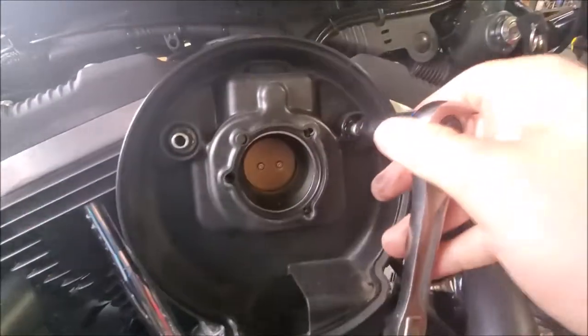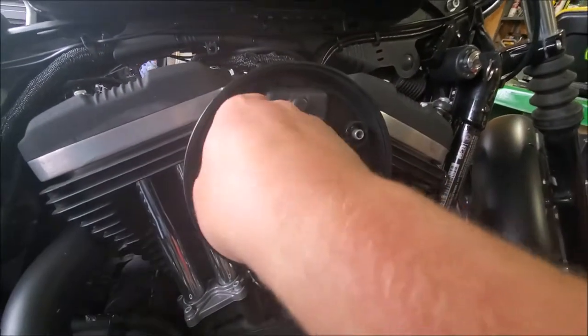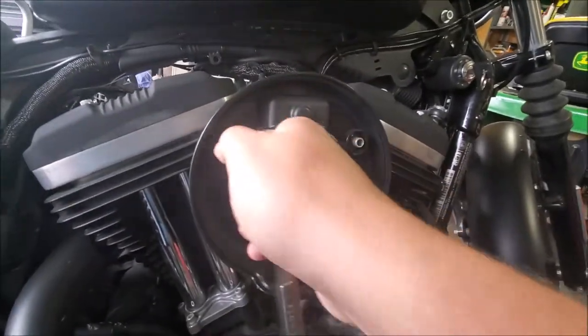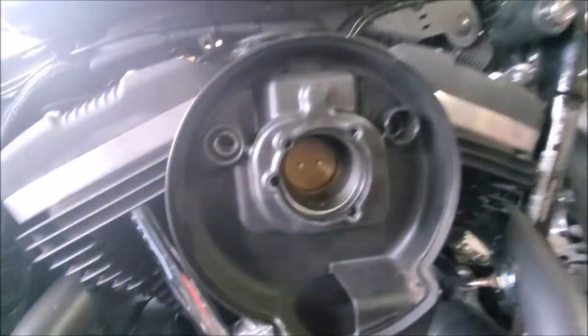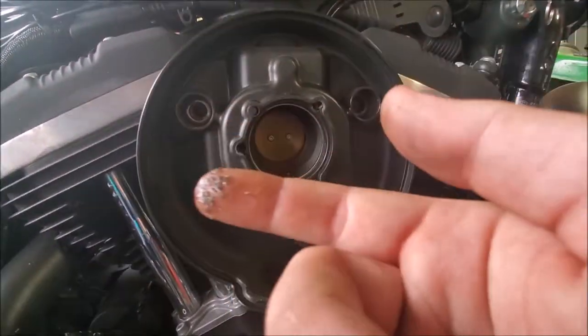Our next step is a 15mm, and pull it out, and don't hit the shield like I did. And then you just pull these two bolts out and it'll pop right out. Alright, so got those two out. As you can see, they're going to be kind of a little grimy. I believe it's your oil blow-by holes there. So there's going to be a bunch of oil and grime in there.